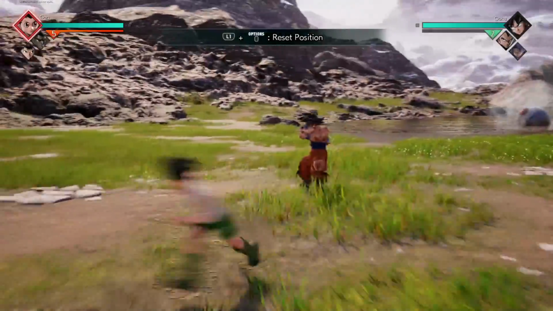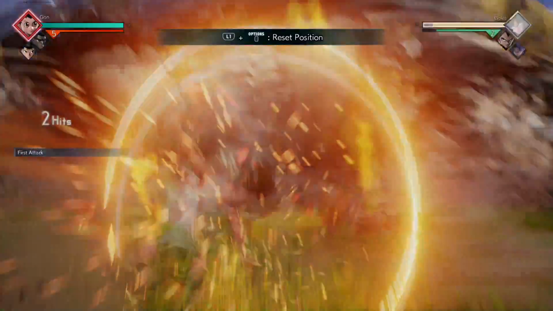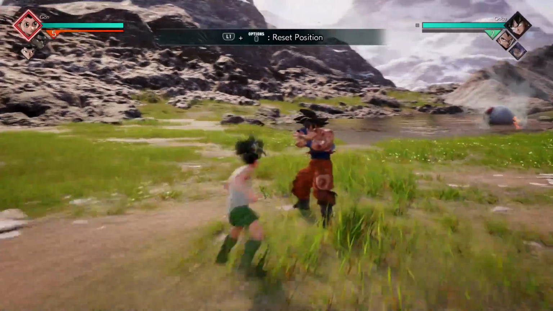So for any other character, if you're doing the dash, just guard after you hit him and then grab. But with Gon, we don't need to do that extra step, so it's kind of nice. We can just spam grab right when we dash at him. So like I said, that's basically where you want to go.